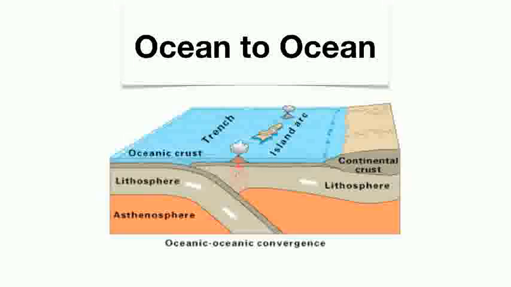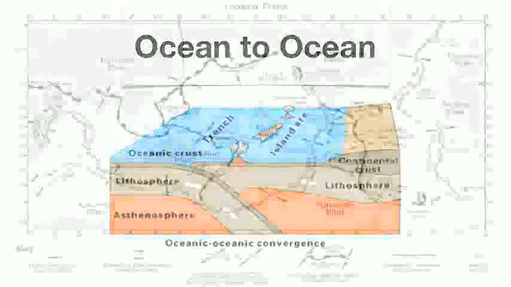Now, what makes this difference is the only difference you have is the fact that your mountain range, your volcanoes specifically, are in the water and not along the coastline. You get subduction, you get the big earthquakes, you get the trench system, you get the mountains and volcanoes. Instead of being on land, now they're in the water. Let me show you where some of these locations can be.